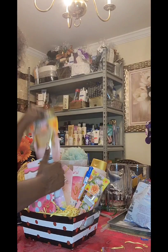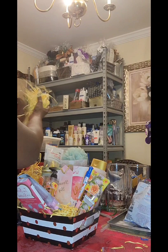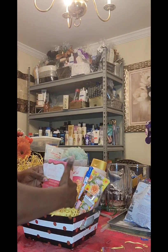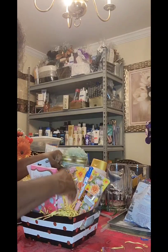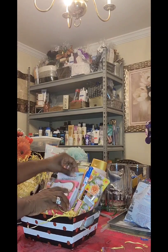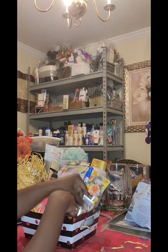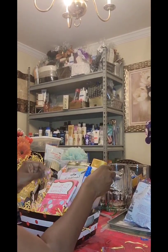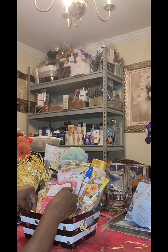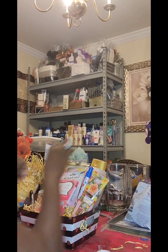I'm going to put some more shred in the back. Because this, I don't like it not sitting up. I know I said I wasn't going to overdo it, but I am. I lied. I'm so sorry. Because I want it to look nice. Okay. I like this a little bit better. Make sure they can see the main attraction, which is too blessed to be stressed. Okay, now I'm going to tape it down and I'll let you all see what I'm working with.